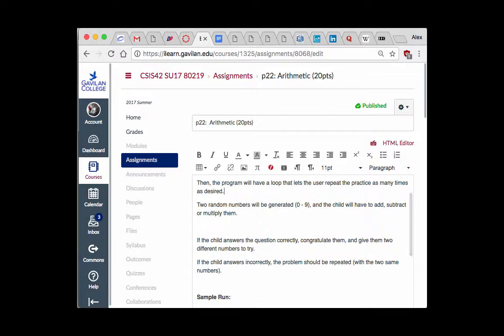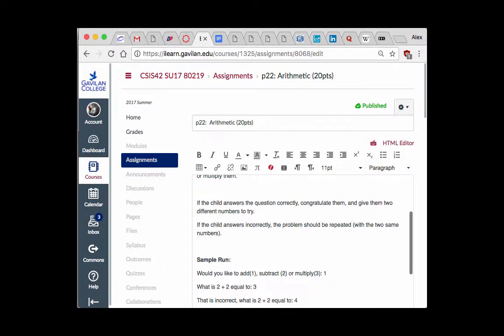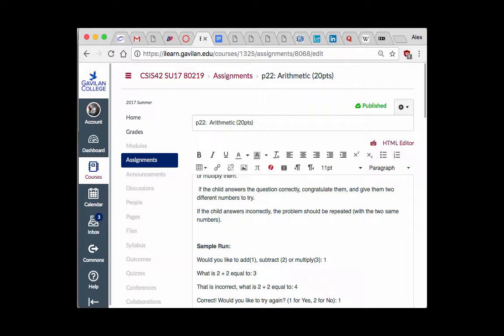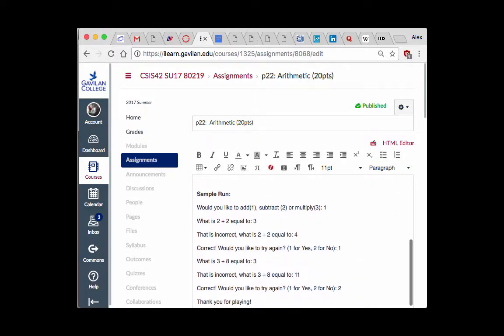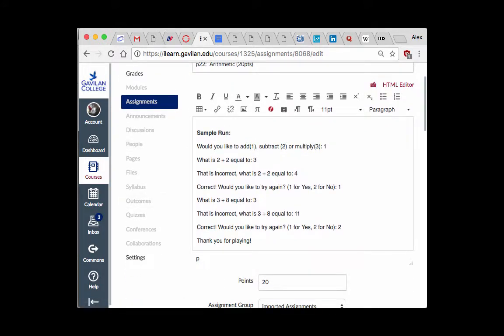Okay, we're going to generate two random numbers between 0 and 9, and whoever it is is going to try to add, subtract, or multiply these numbers. If the user answers the question correctly, tell them good job, and ask them if they want to repeat again. If the user answers the question incorrectly, you have to go in there and generate the same exact question again.